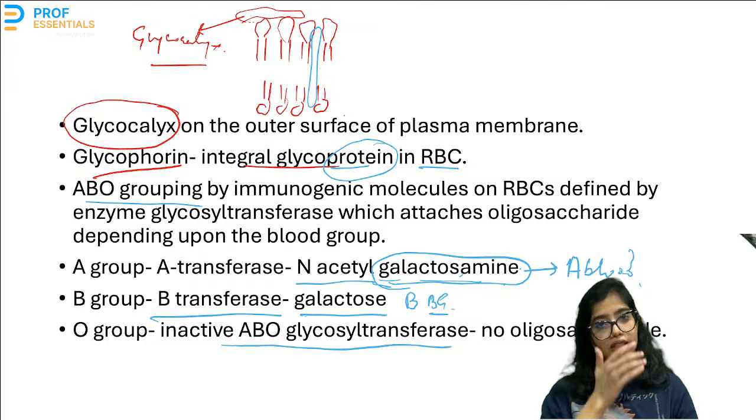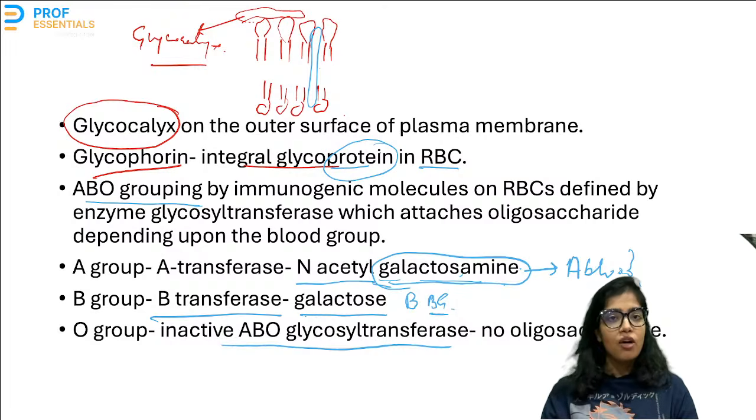Okay. Now after this chapter, we are going to start with the metabolism of biomolecules. We're going to start with an easy topic that you have already read in class 12th, that is glycolysis and Krebs cycle. I have already made a video of that using mnemonics and a story based explanation. So if you haven't watched that video, go back to the channel and watch the videos of Krebs cycle made easy and glycolysis made easy. We are going to read these two topics tomorrow at the same time, that is at 6 p.m. tomorrow on the same channel. So stay tuned to that.